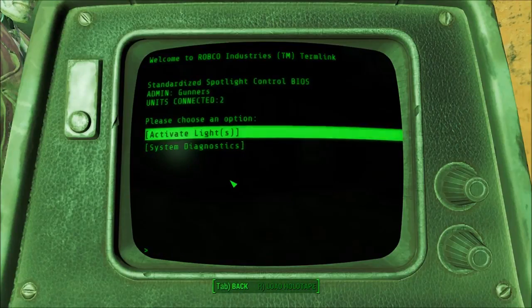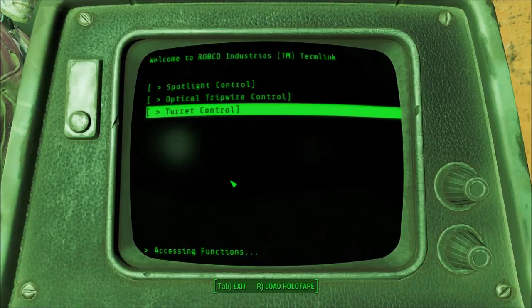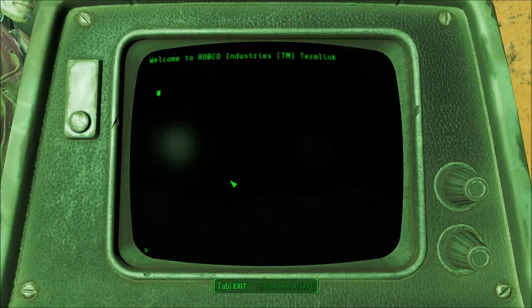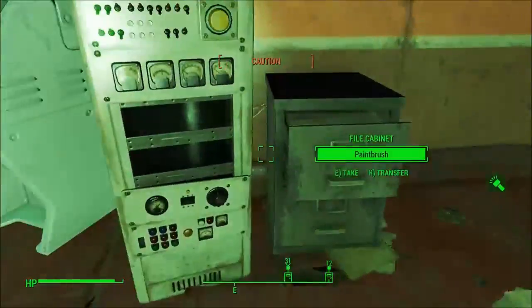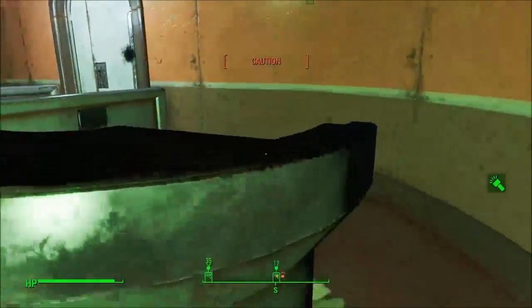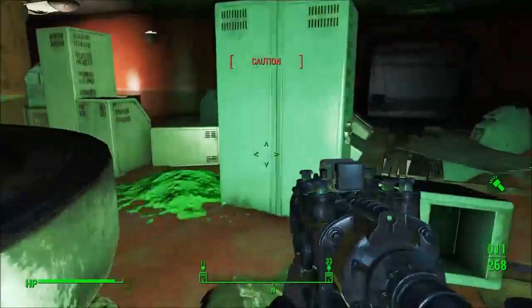Yeah. Could activate those. Optical tripwire. No, I don't want to activate those. The turrets? We can deactivate them. On the other hand, there is only one. I suspect they'd be a little surprised. They're gonna be surprised that it won't be doing anything to me.